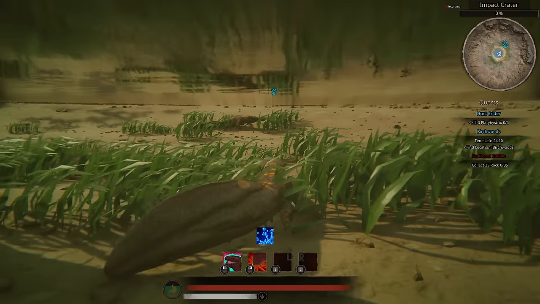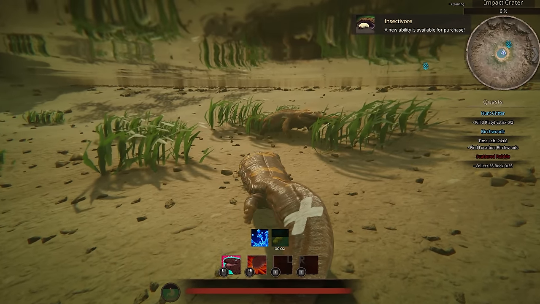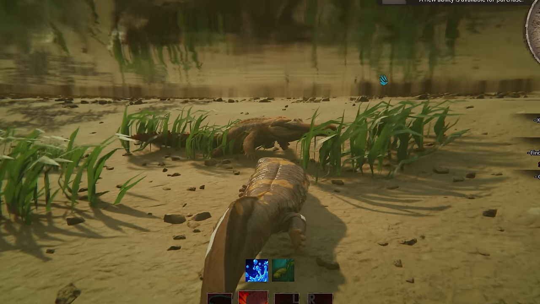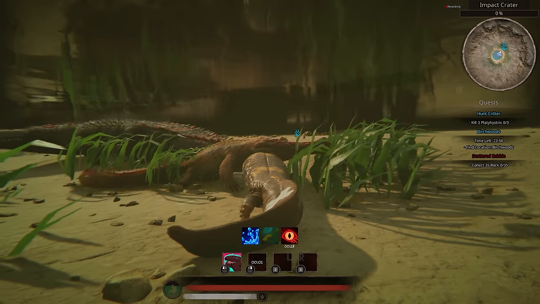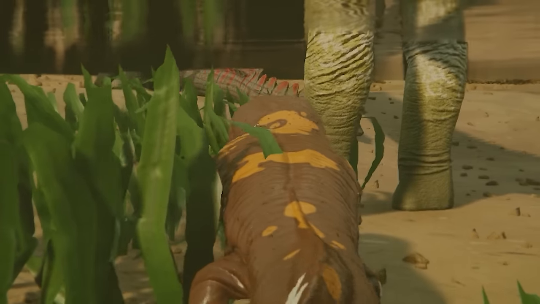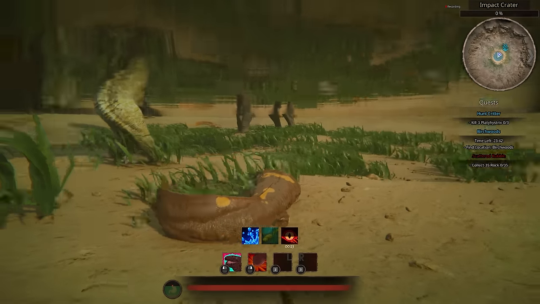Hold on, hold on, hold on. Let me get over to it. Right, okay. Let's get our hunker ability on the go. And we're locked in. Here we go. Go for a big bite on the head. Is he going to attack me? No. Damn it. Look, I'm a little salamander. Please go for me.